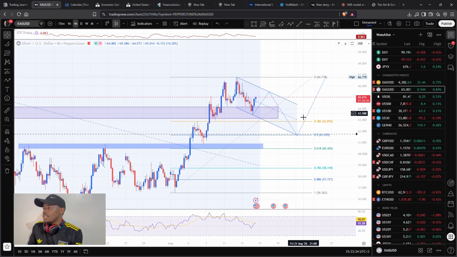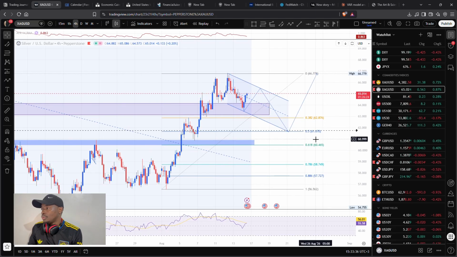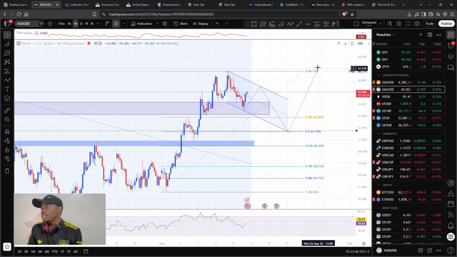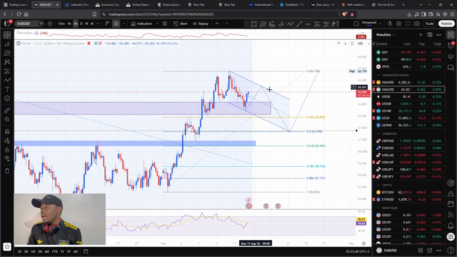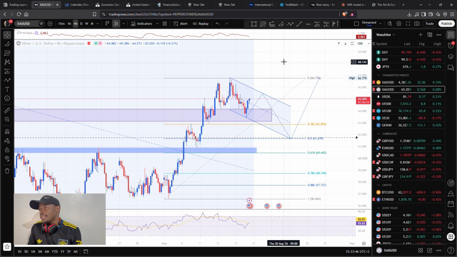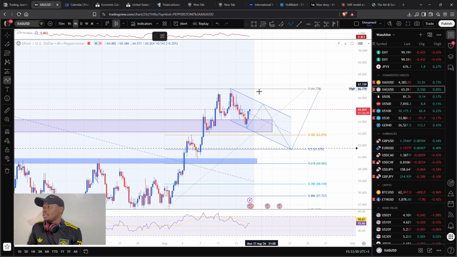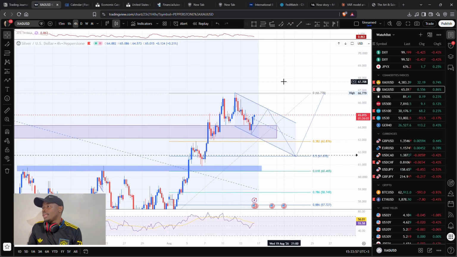So I'm waiting to see if silver retraces all the way back to maybe the 50% retracement level from these lows, at which point I will get an entry. Maybe it gives me a flag pattern, maybe it doesn't. I don't know. It could also push higher, right? It could also rally higher from this point without giving me a deeper retracement as I'm anticipating. At that point, I would not have any position.